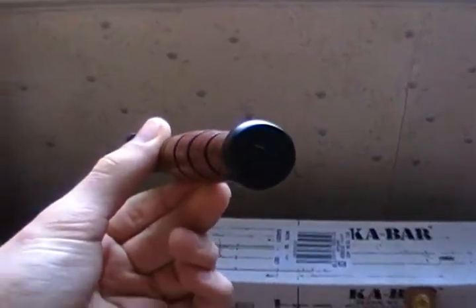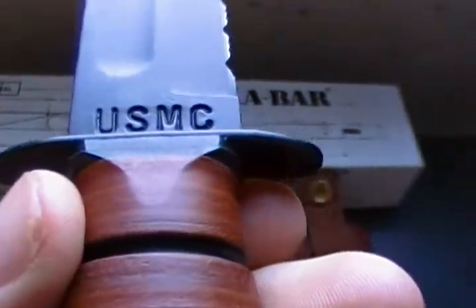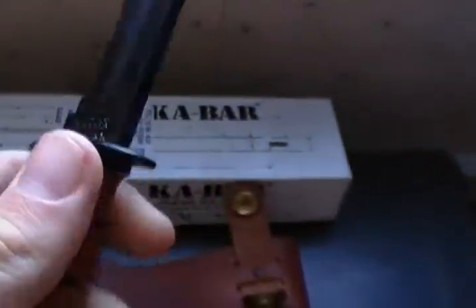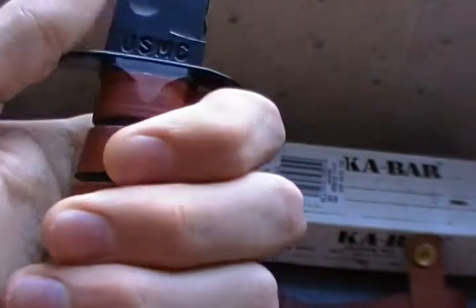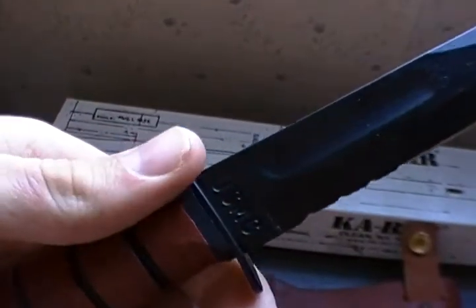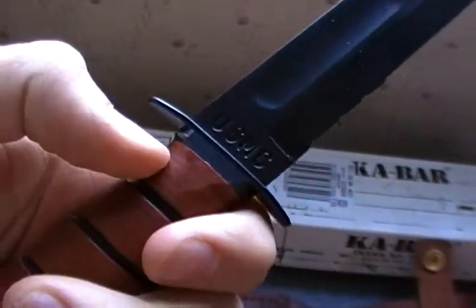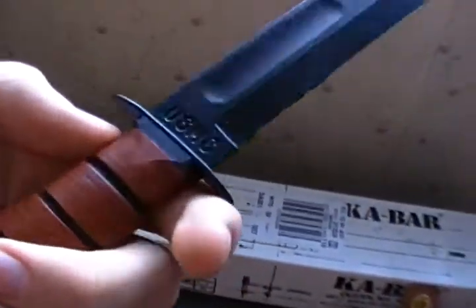It's got the little circle butt plate back here — good for smashing things. And then there's the guard. I hate the guard. That's the one thing I do not like about this knife. I strongly dislike the guard because it is really short and doesn't do much at all — it's sort of in the way. I wish they would have put a little lift here for your thumb, like on some other knives. Either make it bigger or take it off.